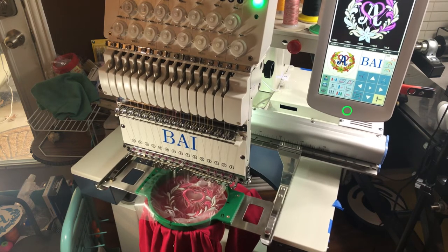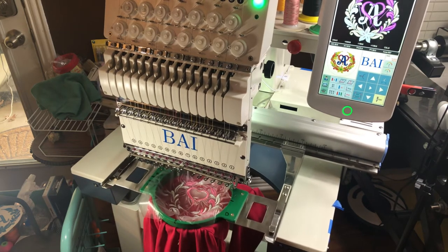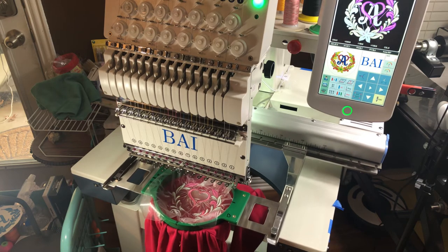I can't wait to see it done. Is it done yet? Now we have 7,000 stitches done out of 10,000.